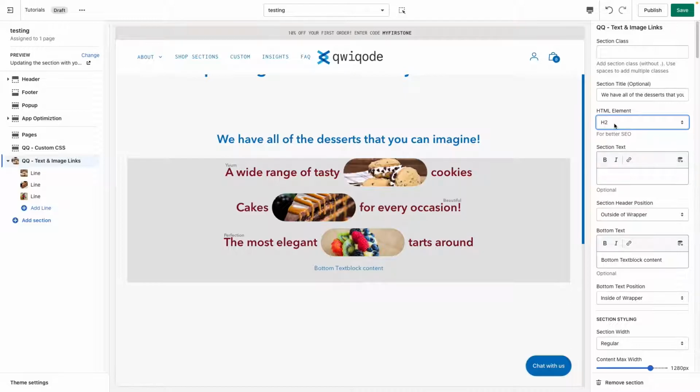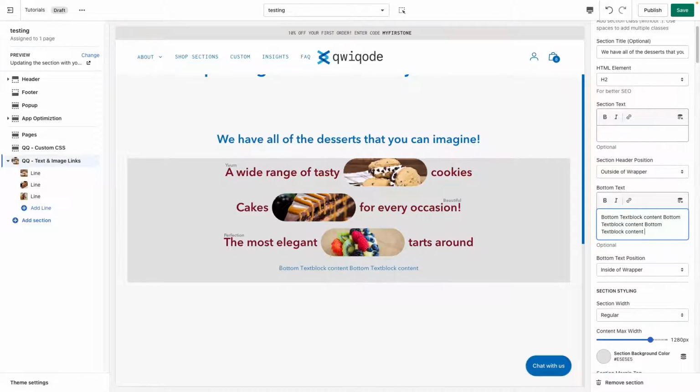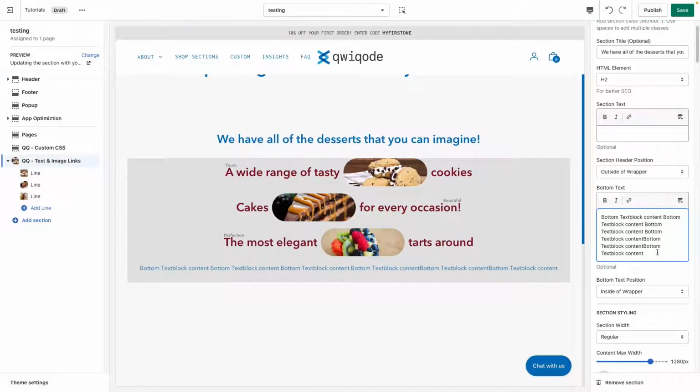The other benefit is that you can use this to inherit your theme's typography for those headings, so you don't have to set them separately in the section. But obviously you can if you'd like. So let's move on down. Bottom text is this text we have right over here. You can add in whatever lorem ipsum text, or certain terms and conditions or anything, or just of course leave it blank. Just something like that.